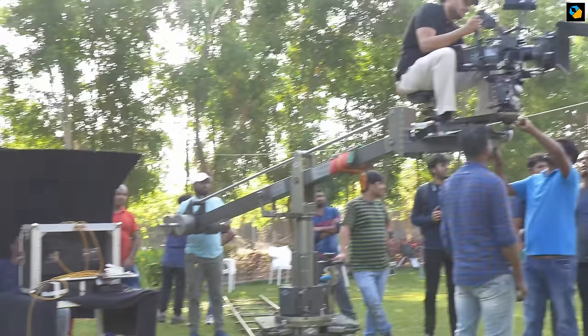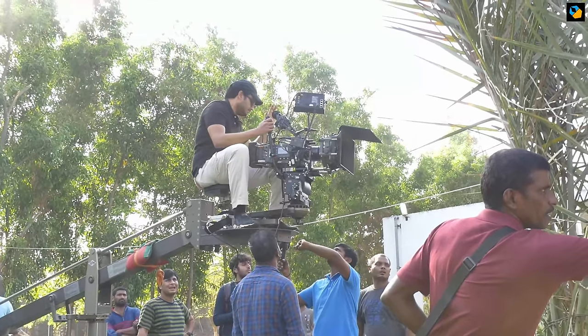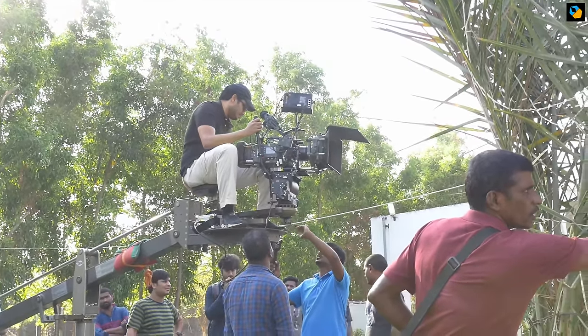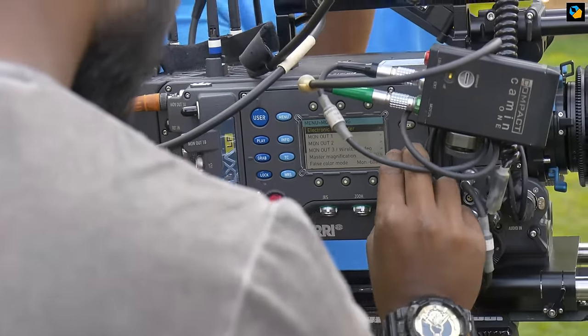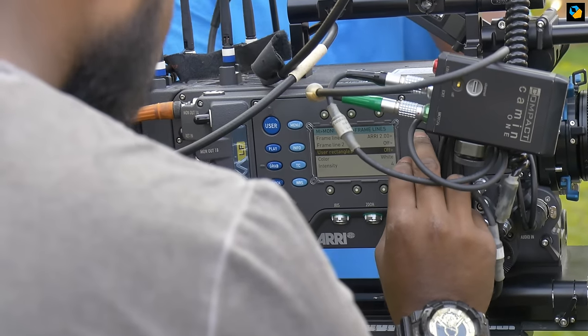Operationally, how is the Alexa LF? It just works like any other Alexa. The menus are the iPhone of the camera world — so easy, so intuitive, right there. Anybody can learn them and change anything easily with just a touch of a couple of buttons. That's why the Alexas are so popular: another camera assistant can step in and pick it up easily and continue shooting. With Red, even people who know Red cameras well, there's so much technical information to understand just to apply settings. On an Alexa, that's not a problem at all.